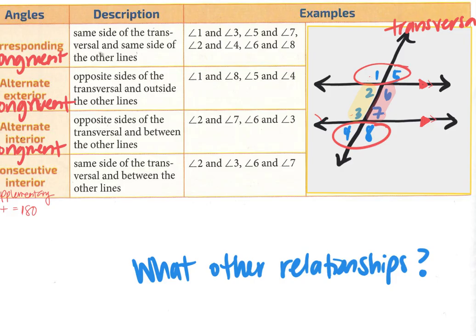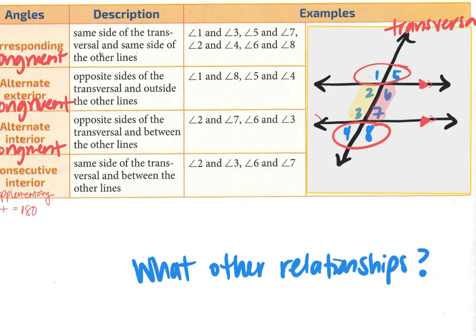Okay, we see adjacent. Now, do adjacent angles give us a guarantee? Will adjacent angles always add to give you this? No, and adjacent angles aren't always going to be equal. But we do see plenty of adjacent angles. We've got 1 and 5, 5 and 6, 6 and 7, 7 and 8, 8 and 4, right? There's plenty of adjacent angles.